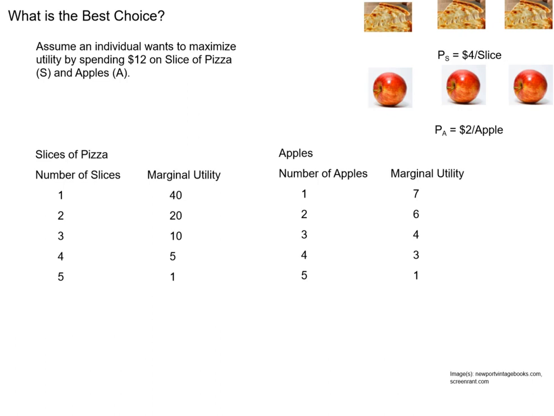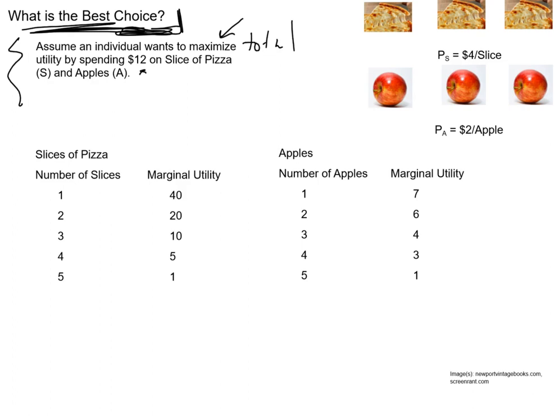The next thing that we want to do is consider, now that we've got our utility, which is half of the story, if we know what utility is, how can a consumer make the best choice about consumption? And so to prompt this, I'm going to leave this wide open. Let's assume that we have an individual, and the goal of that individual is to maximize their own utility. They're trying to maximize their total utility by spending $12.